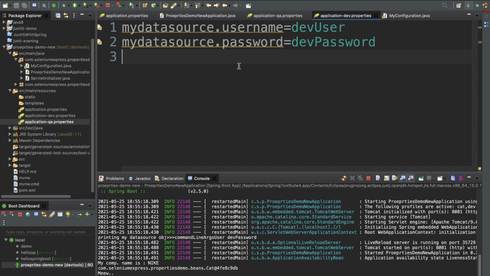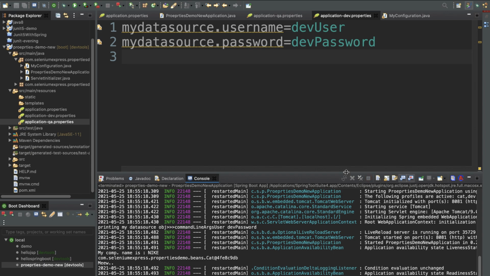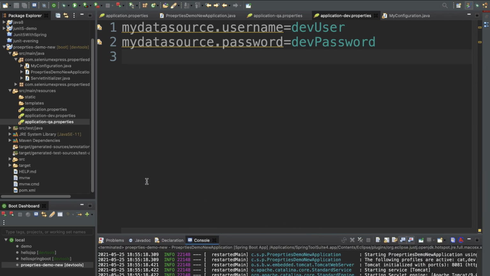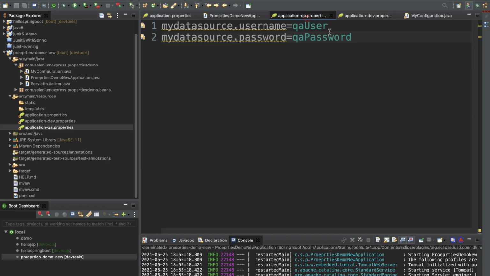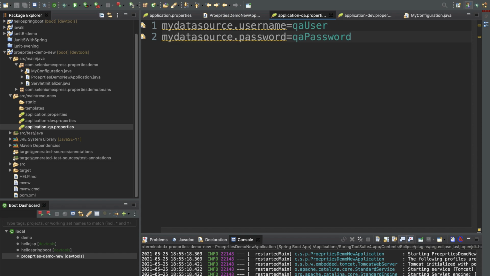Okay, cool. Before I wrap this up, maybe one last question that you guys can have is about the YML file. YAML, YML, whatever you call it. Which one should we use? Should we use the properties file, or should we have the YML file? Well, that's going to be your personal choice. I'm using the properties file, but Spring Boot also supports the YML extension. I can show you something.